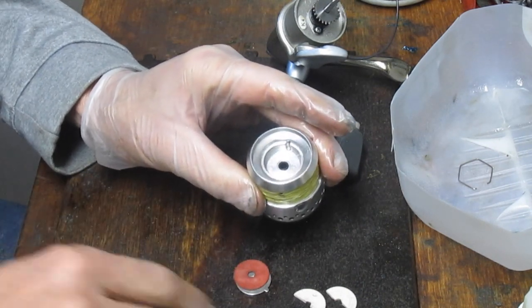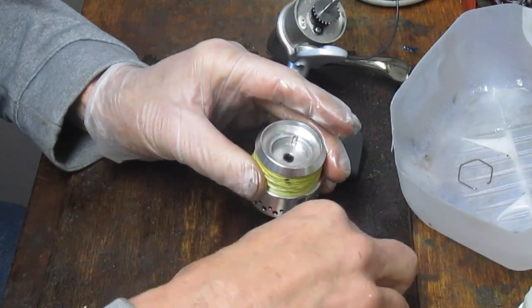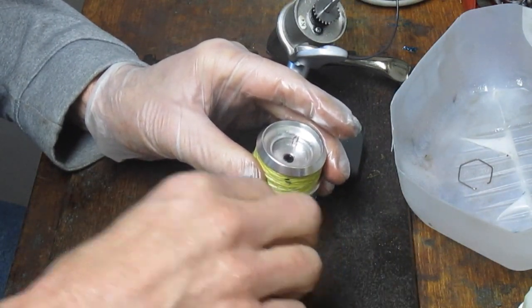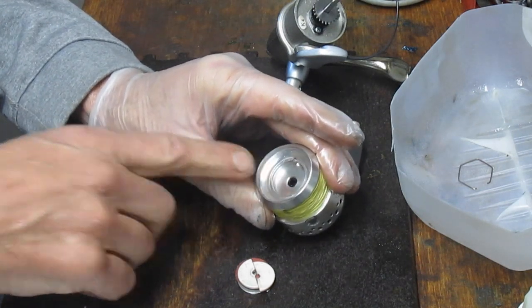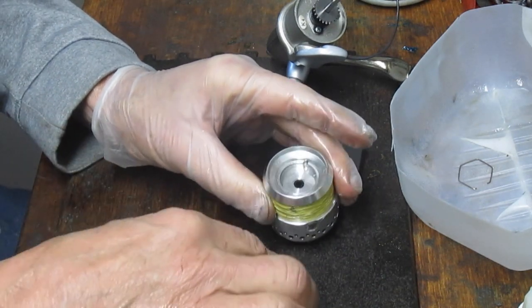And then you have a drag washer, which puts the various pressure on it to keep the spool stabilized or tightened down. And then you have something in this case, a broken piece here that puts the pressure on it. And when you pancake it, then you've pretty much have stopped up the spool from spinning. But that's not the case here at the moment.